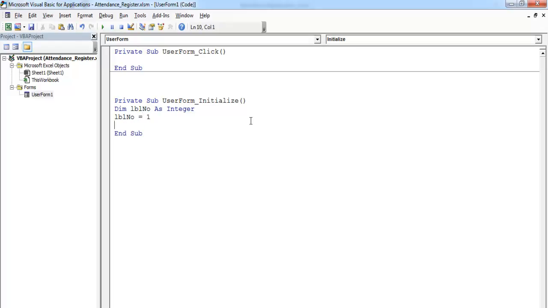Yeah. And we can always say, if it's 1, we can say LBL num1 dot caption equals LBL num.